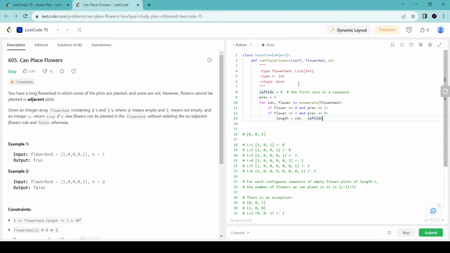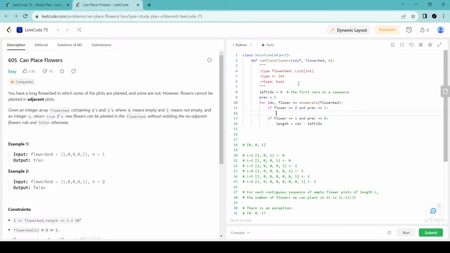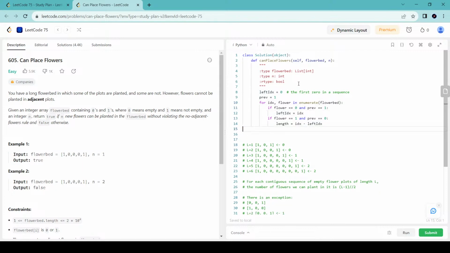Okay. And then, we already know what to do here, which is we'll just say equals idx. What this does is that we want to set left index to the first 0 in the sequence. Okay, so length equals idx.